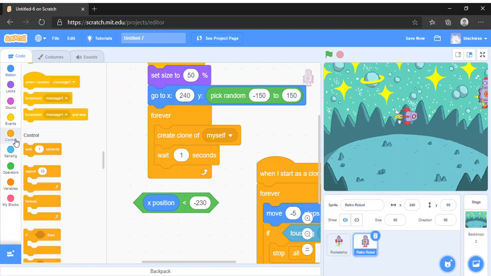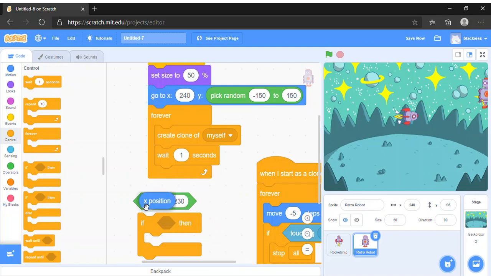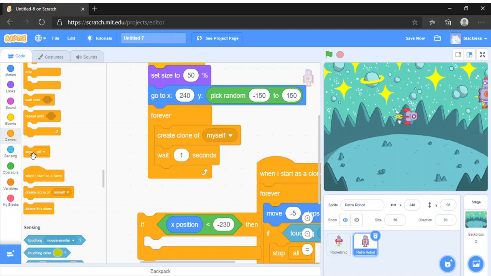Now go to control and drag an if then statement and put the X position less than block into the if, and then go down and drag a stop all block and put it in the then.